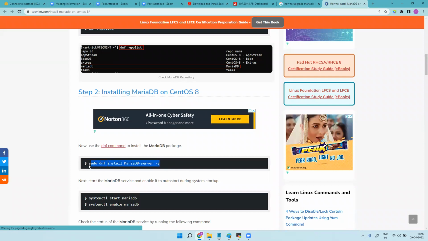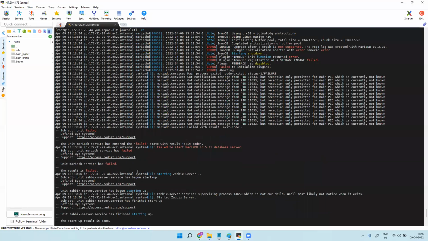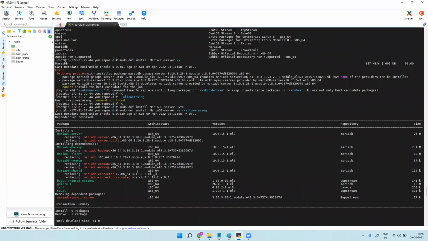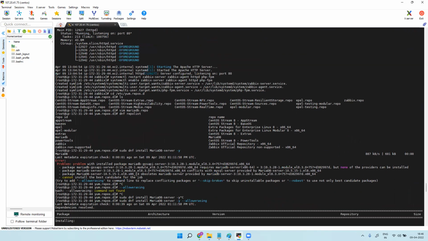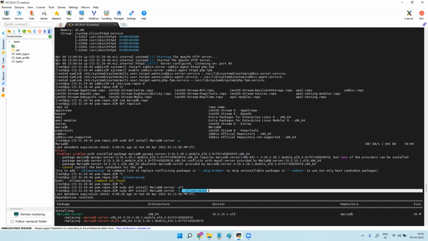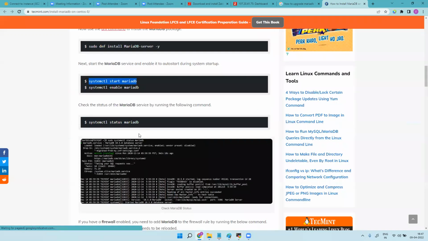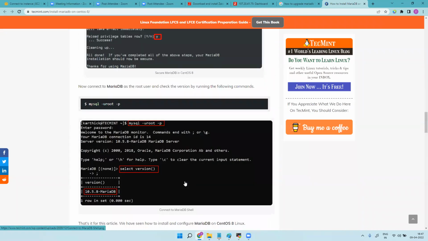Then you install the MariaDB. And once you install it, you may get some difficulty, but once you use this command, you should allow it, okay. Allow erasing, okay. Once you did this one, you can install. Then first you enable, then you start the MariaDB, okay. If you start it directly, you face some difficulties. So first enable the MariaDB, then start it. Then you check the status, it will show running and your MariaDB will be upgraded, okay. Then you can reload the firewall and all those things.